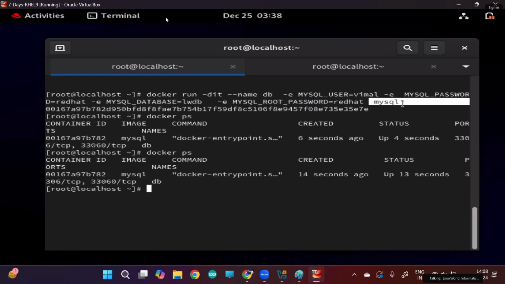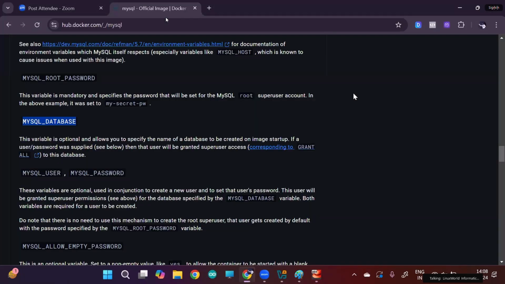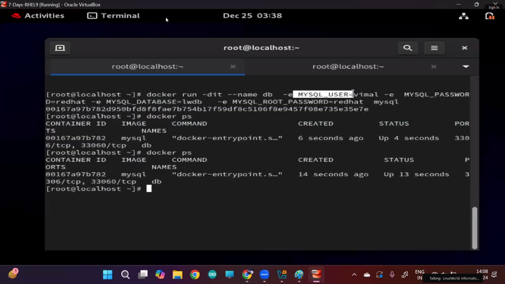Some may take the input from CMD, the command line, the way we did yesterday. But mostly, 99%, images take the input from environment variables. So in that case, you can use the -e option. The environment variable name you obviously do not know, but they give it in the documentation. So from there you can get the information and give it.